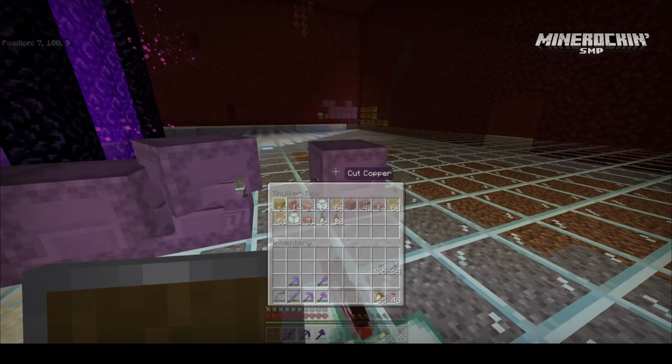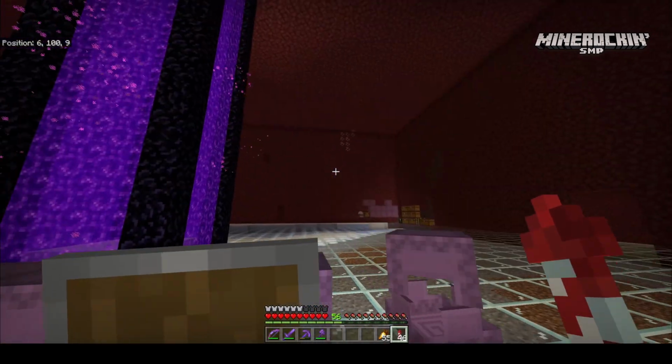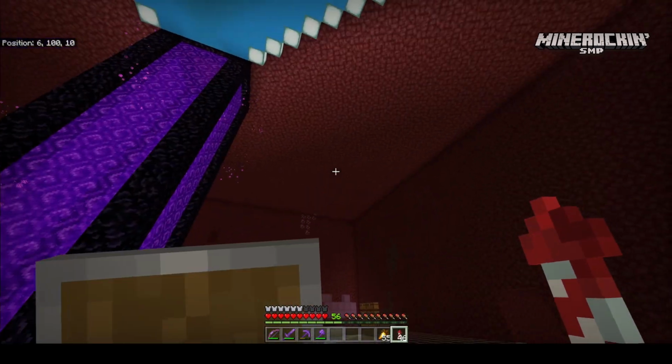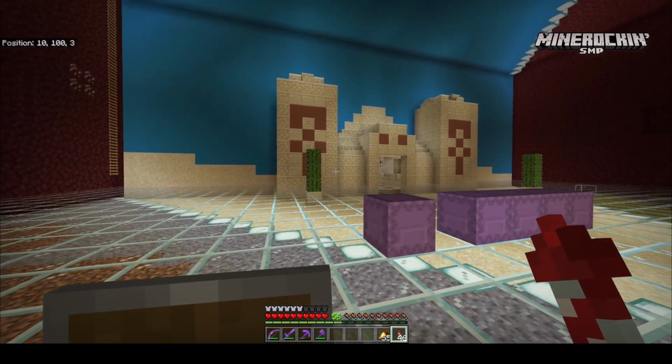And then I've got some odds and sods that I can use for the ceiling and my scaffolding to get up there and everything else. So yeah, we've got all the bits that we need. And as you can see, we have our desert temple.